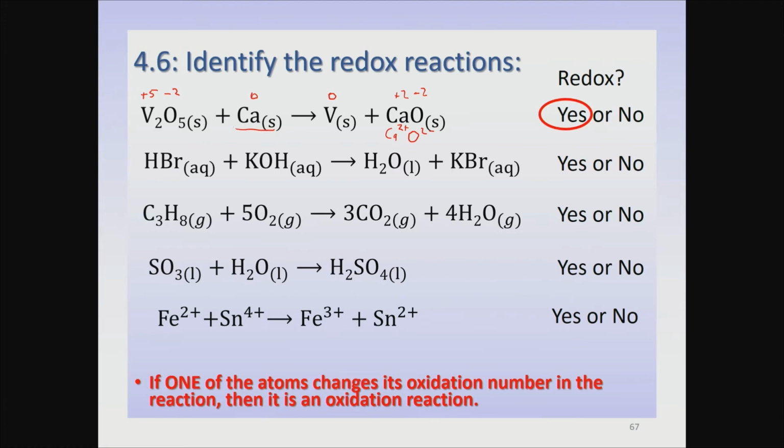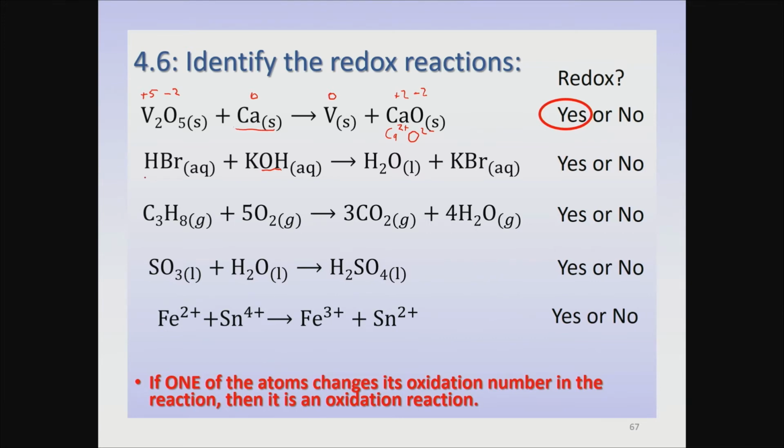Do we see any polyatomic ions on both sides of the equation? Well, we have a hydroxide on the reactant side. We do not have a hydroxide on the product side, so we really don't see any polyatomic ions either. So what do we do? What you have to do is look at these individual compounds and figure out the oxidation number for each element in the compound. That takes a little bit of time.